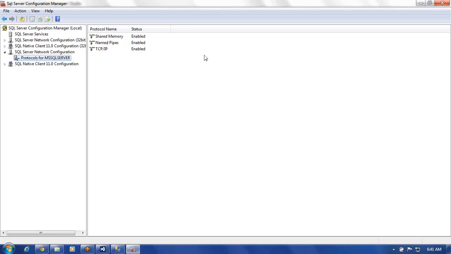You must enable them to work with SQL Server. Depending on how many users you have and what kind of network you have, we need to enable them. Suppose in the local computer itself, you have the SQL Server database and your application. In such cases, you must enable shared memory. Without enabling shared memory, even your local applications cannot access your database. To access your SQL Server databases, you first need to enable shared memory. Shared memory means they have a common memory, so both SQL Server and your application can work on that.